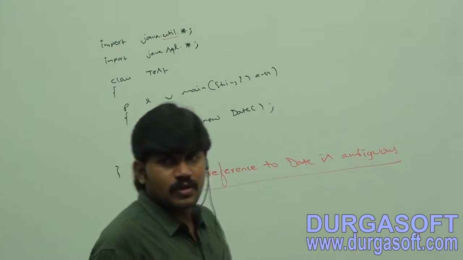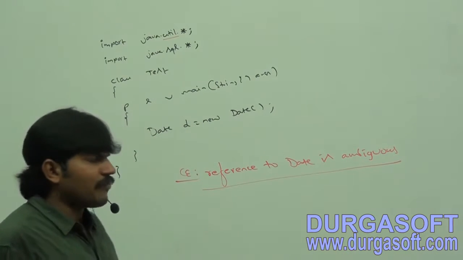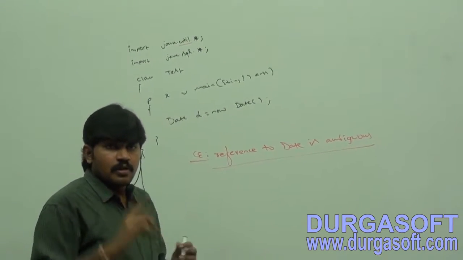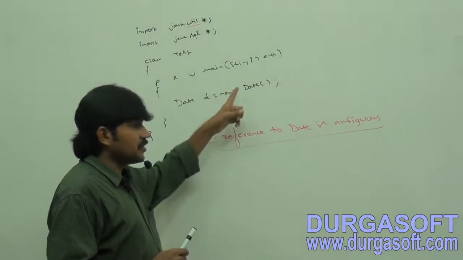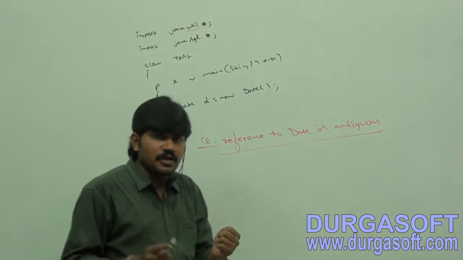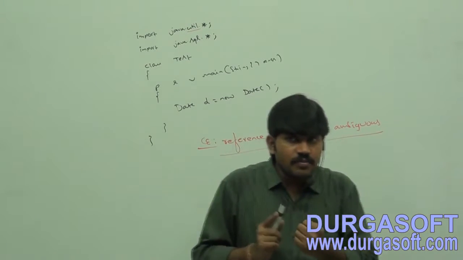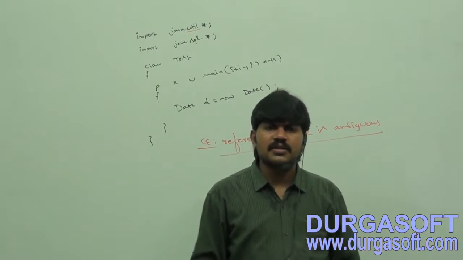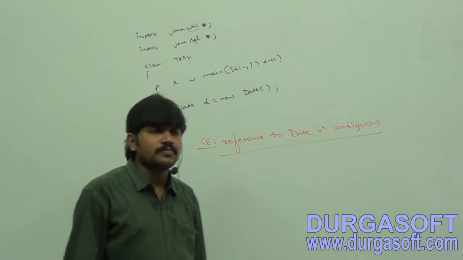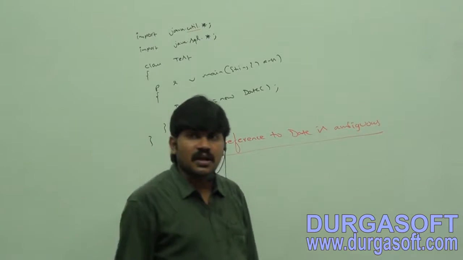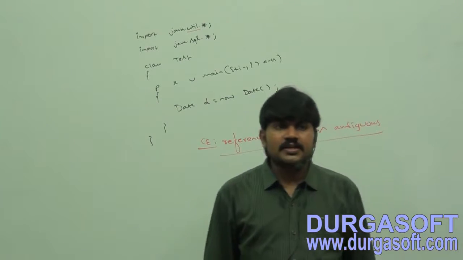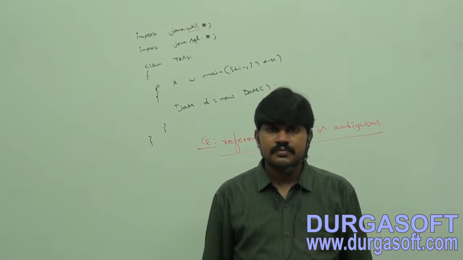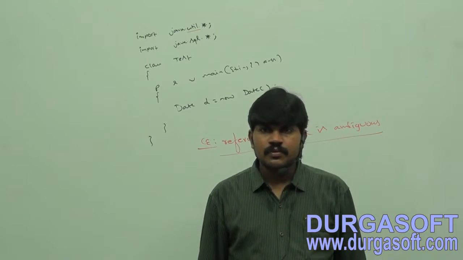Okay, now I have one more doubt. Almost around 5,000 Java classes are there in different packages. In one case we are facing this problem: Date is available in util package, and Date is available in SQL package. Similar to Date, do you have any other case where we may get the same type of problem? Two packages contain a class with the same name, or two packages contain an interface with the same name. Do you have any such option? Yes? Where?